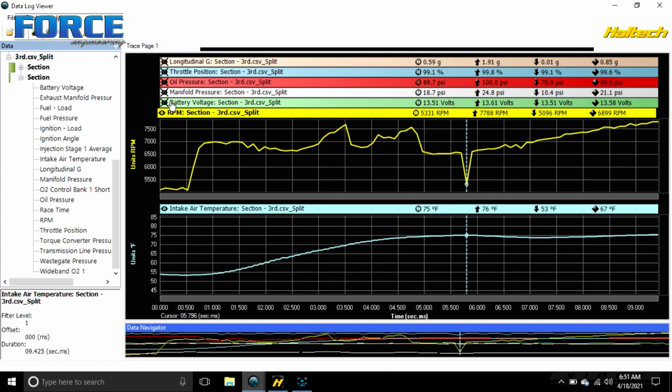You can also see it, we put battery voltage up. You can see this dip in battery voltage at the same time. Now that dip might not correlate to it. You see it again here. The other side of that too is it's really a pretty small change, because the highest point on this whole graph is 13.6 and the lowest point is 13.5. So it's talking tenths of a volt. So it's really probably nothing.